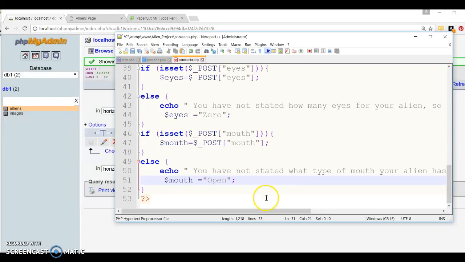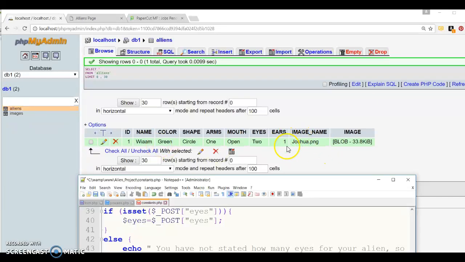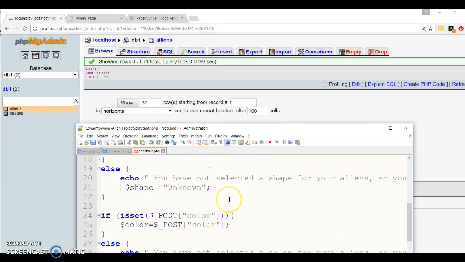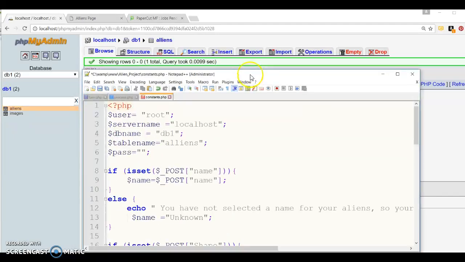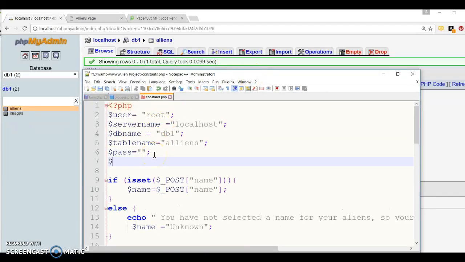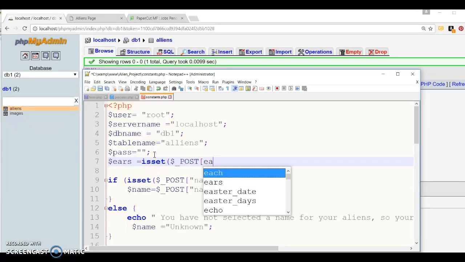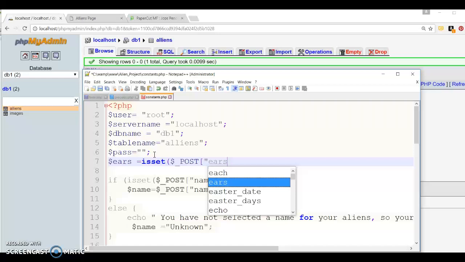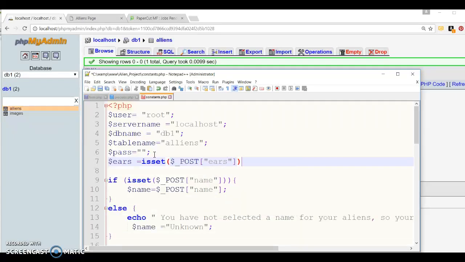All right. Now for the ear, because for the ear we've already stated in the database it has a default value of 0. So I would go here and I would just assign for the ears, I would say isset, and then I would post, sorry, post square bracket is with double quotation mark, close square bracket, close bracket.